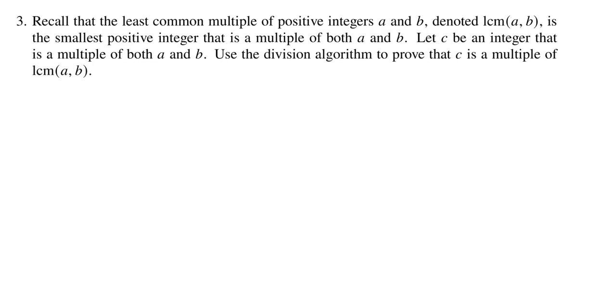So, a quick recollection of what the least common multiple of two positive integers is. That's the smallest positive integer that's a multiple of both of the numbers, say a and b, that you're looking at. And we're going to assume we have some other common multiple of a and b, and we'll call that c. What we want to prove is that not only is the least common multiple the least of the common multiples, but it actually even divides all of the other common multiples. So we're going to prove that this other common multiple, c, that we've chosen is a multiple of the least common multiple of a and b.